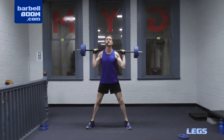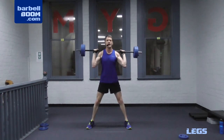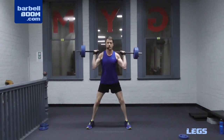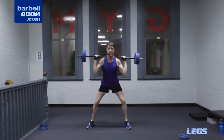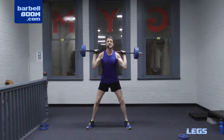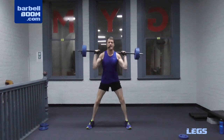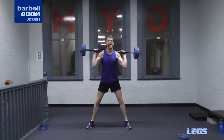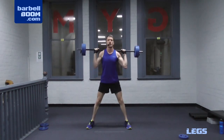Toes out. Chest up. 2 and 2. Down. Down. Up. Up. All right. Straighten the wide stance. Pushing the work back into the glutes now. Take it down and hold. Down, hold it. Slowly drive it up. Hips back, brace the core, squeeze down through your glutes. Sit it in your glutes, squeeze through your glutes.